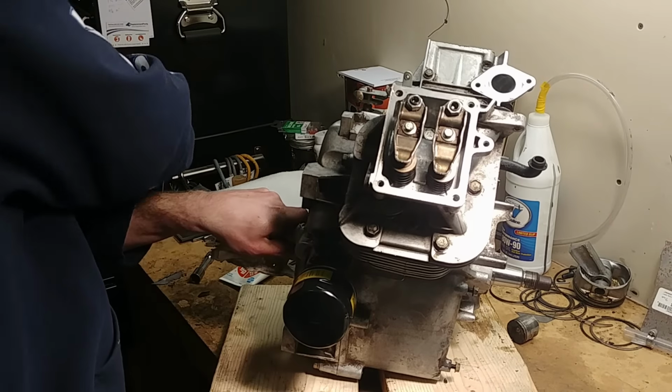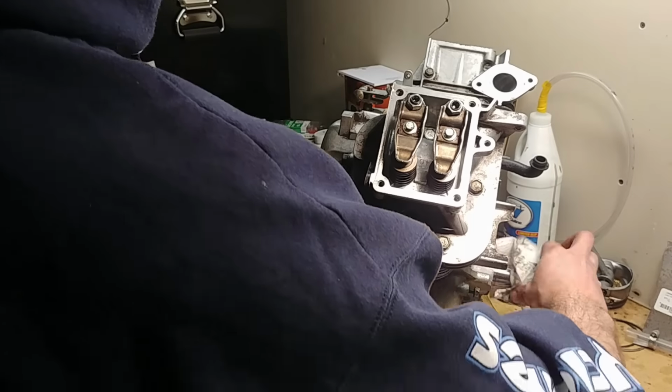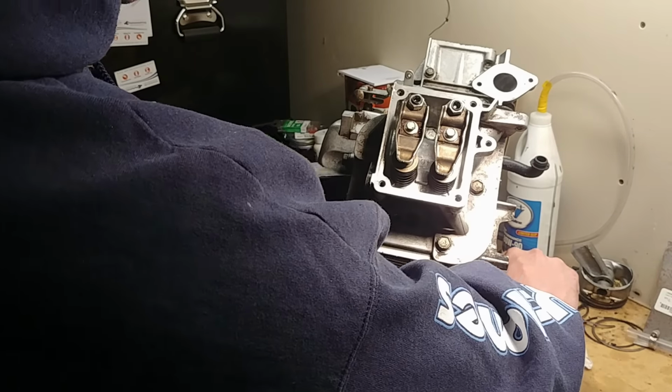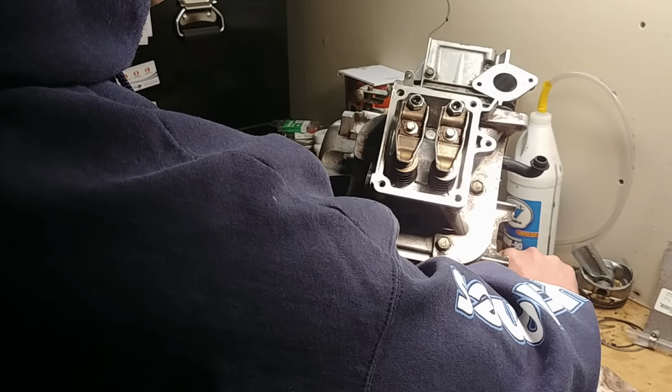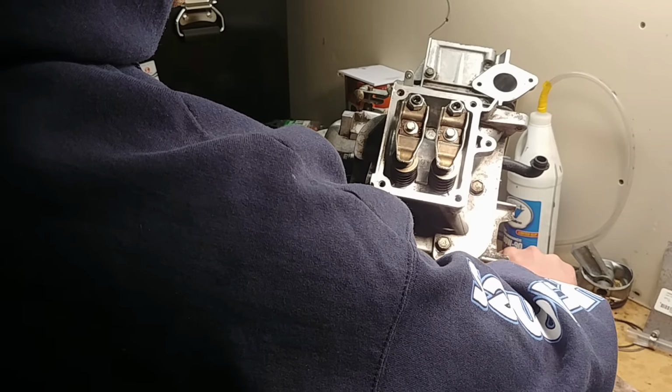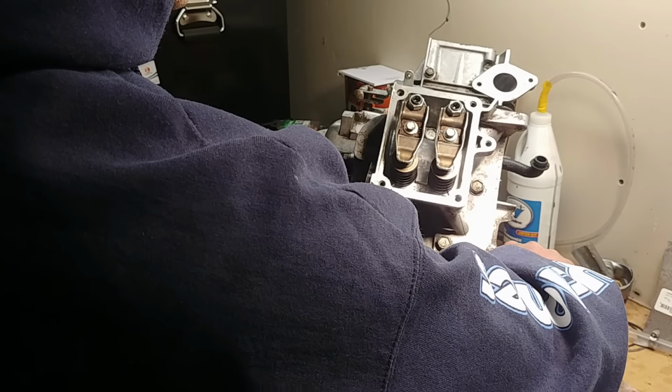There are 4 strokes: intake, compression, power, and exhaust. Right now I'm turning clockwise, and you can see my intake valve is down. That means it was pulling in air from the intake. So this is your intake stroke. It's now closing, and it's now coming up. This is the compression stroke.